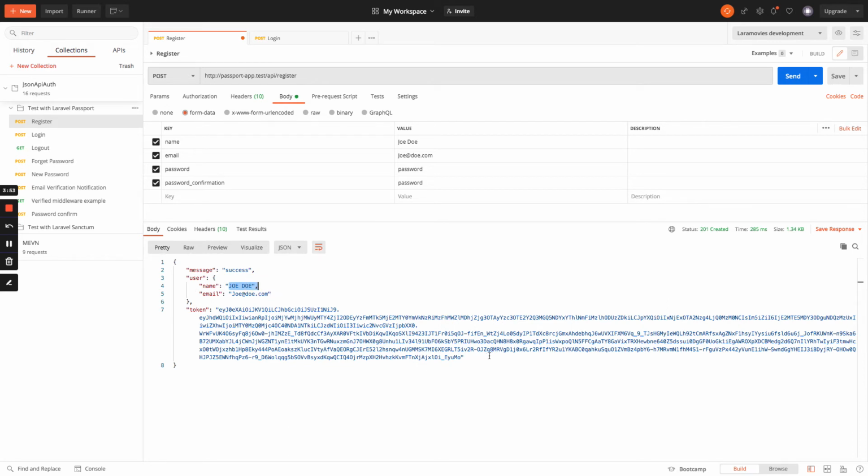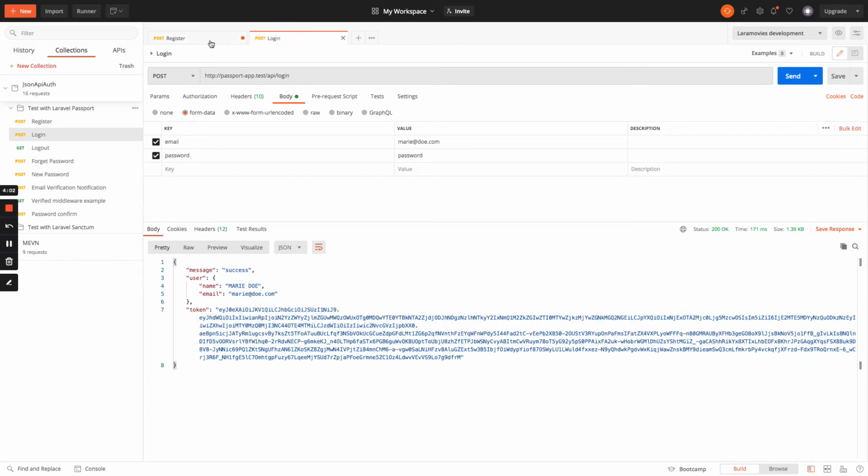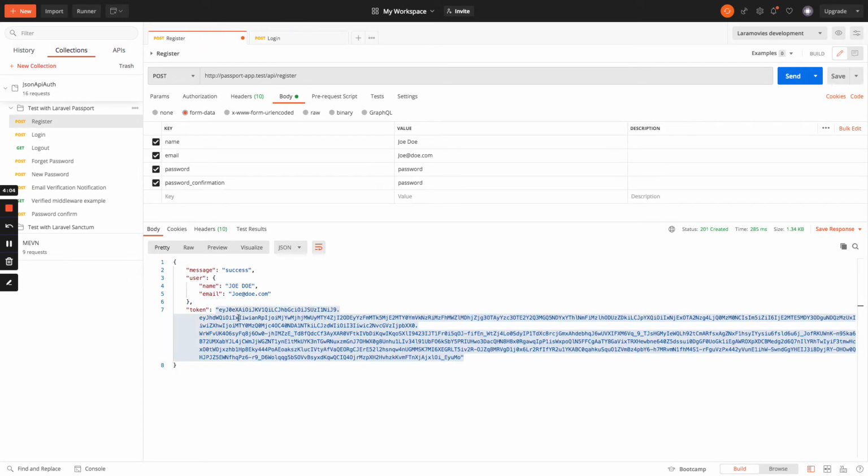But maybe we need to customize the behavior to return a token only on login, because maybe we want the user to first register and then log in.